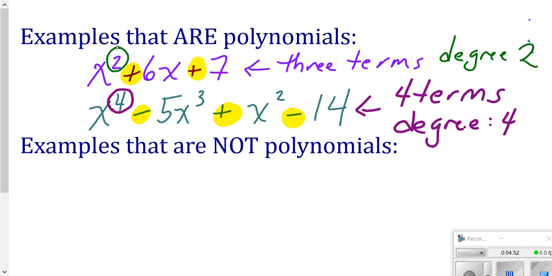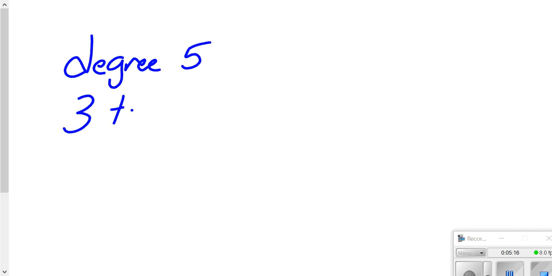Because of this x squared being the largest exponent on an x. Okay, so we have the idea there of terms, and we have the idea of degree. I'm going to give you a little side challenge here. I would like you to write a polynomial in your examples there. Give me something that is degree 5, and it has 3 terms. Okay, see if you can write down an example that has both of those qualities. Okay, please pause the video. Give yourself the time that you need to write a polynomial of degree 5 with 3 terms.